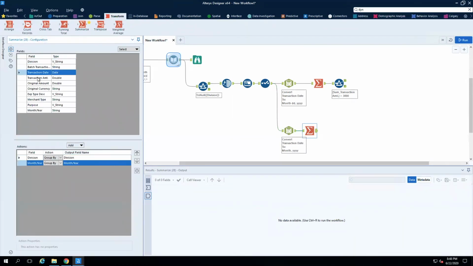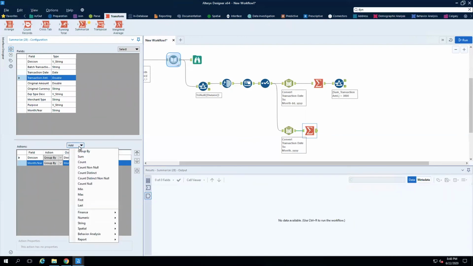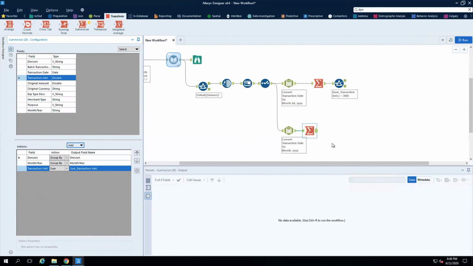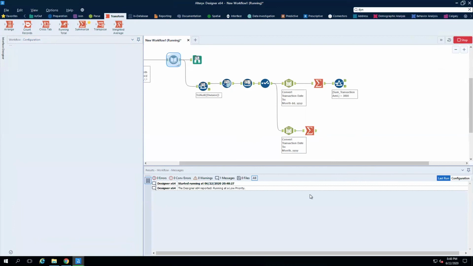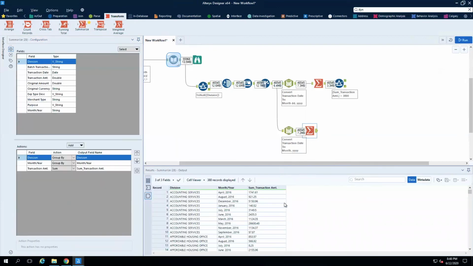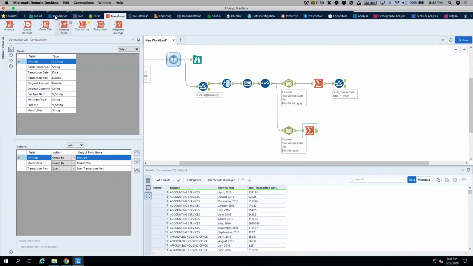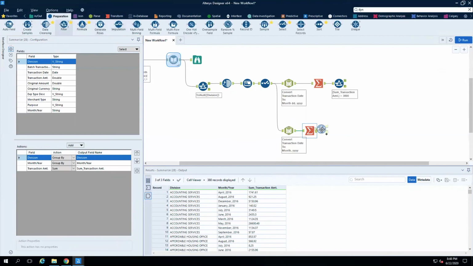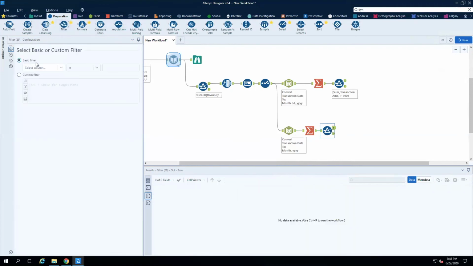And then finally, I want to summarize all the transactions that have occurred in a month so that I can filter out everything that is above $10,000. All right, so for each division, I have all the total summarized monthly transaction amounts. Let's go ahead and filter everything that is above $10,000.